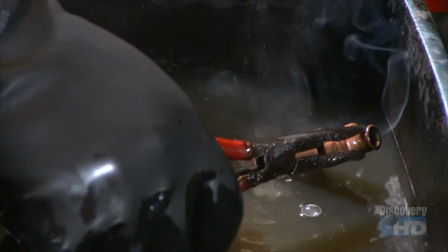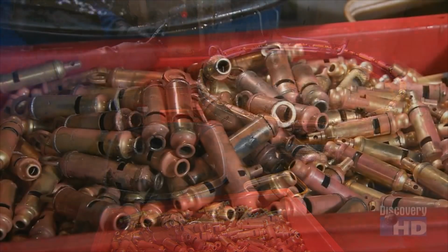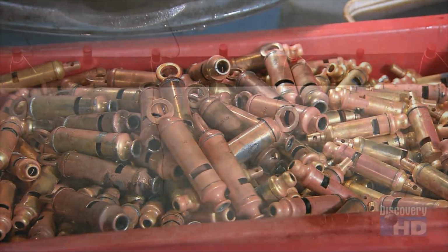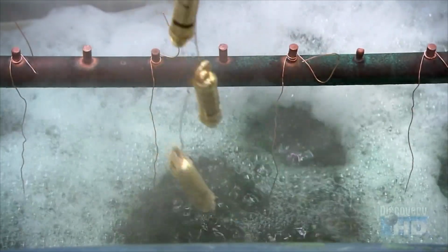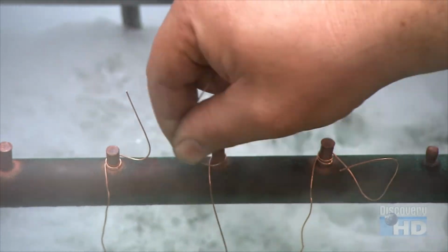They then quench each whistle in an acid bath, which hardens the solder, sealing the whistle's seams. Next, they lower the whistles into a nickel bath, where positively charged nickel ions migrate to the negatively charged whistles.